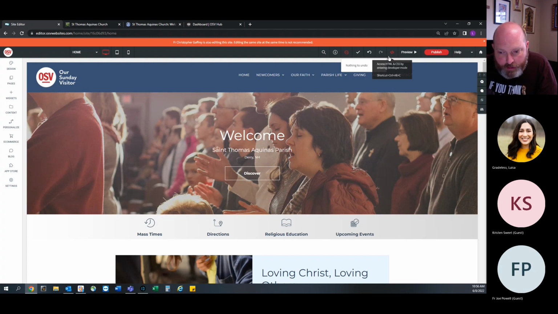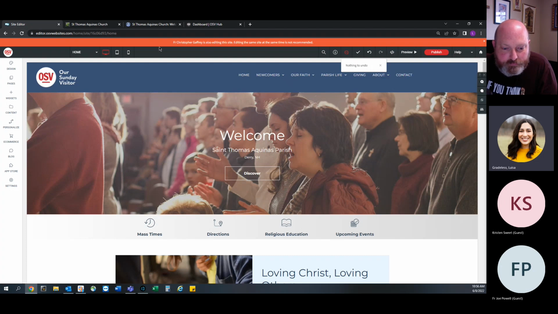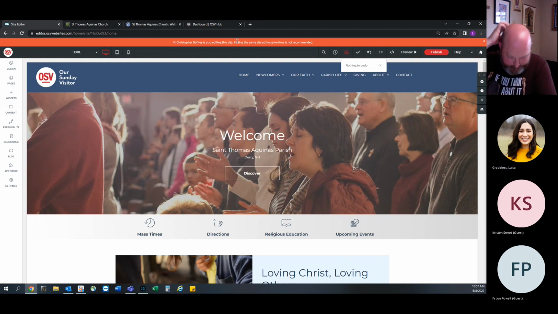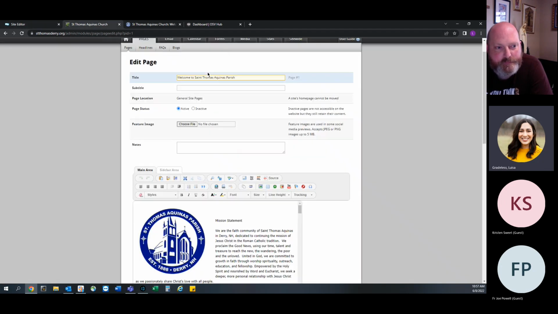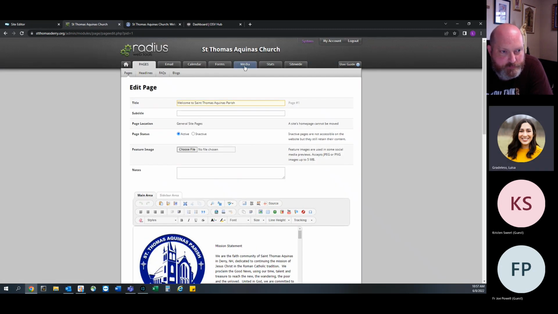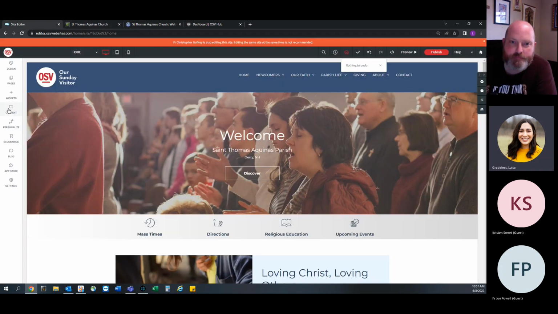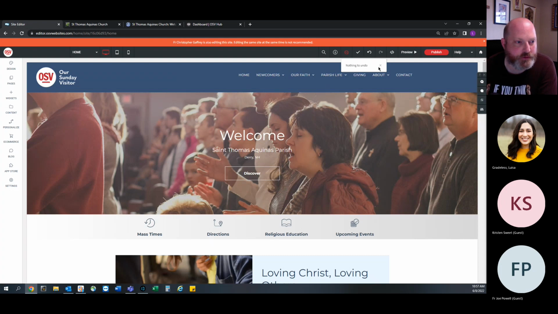Is there a cell phone app for this too, for the editor? Not an app, but it is mobile friendly. So if you were to log in through your cell phone, it would work. One could do it that way. All right. So like if I had footage or something that I wanted to load from my cell phone, I could just get into it that way. Oh yeah. I'll show you, instead of media to upload your content, it's going to be content, and you could always just go to content and start uploading things. So I'll show you that in just a second. Okay, sounds good. But yes, you can do that.